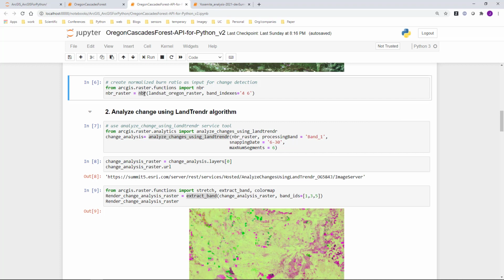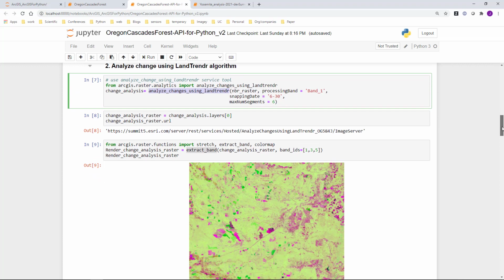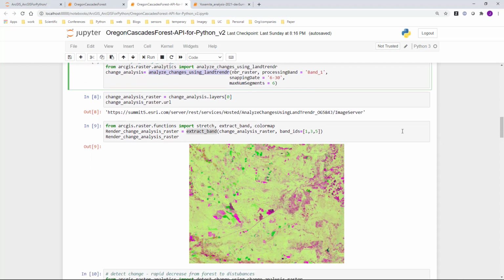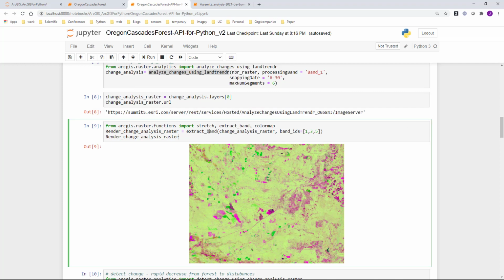Then I perform land trend analysis using this service tool. You can see that the workflow is the same as in ArcGIS Pro. The APIs are not exactly the same, but very similar. The output is a hosted image service in the portal, and I can get the portal URL. I then extract the first, third, and fifth bands, and display them as an RGB.